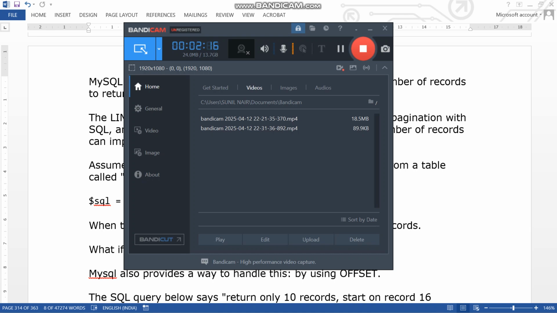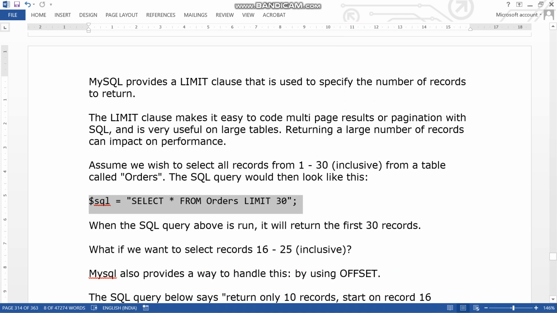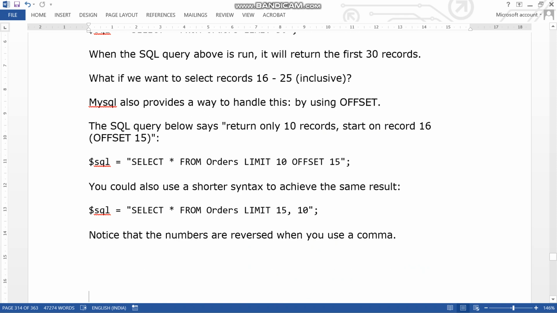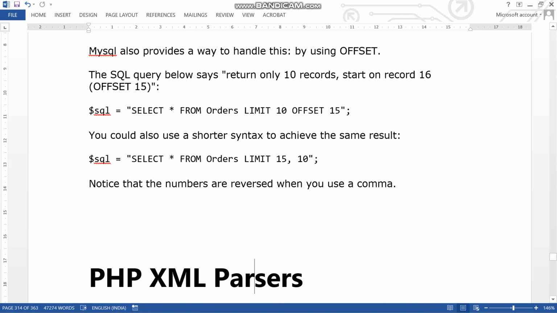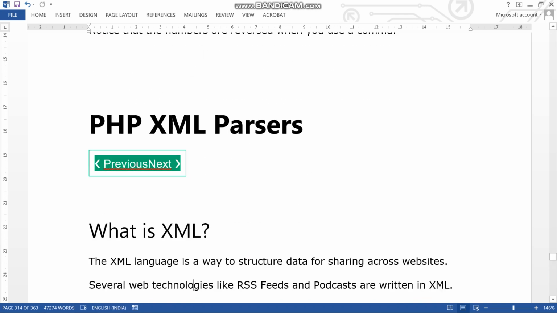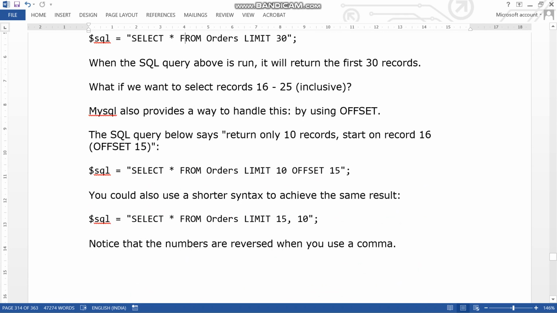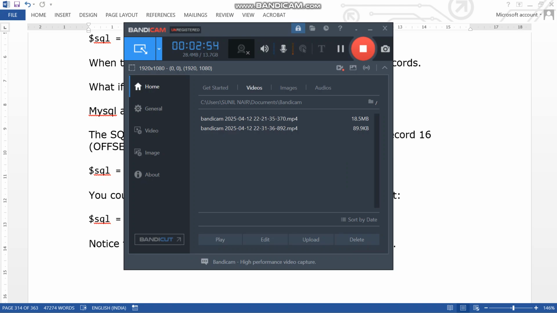Here is how to remember the stuff. One of the persons told that limit 30 means it is going to display 30 rows. Then it returns 10 rows starting from 16. So those types of facilities are also given. Or instead of this, use the where conditions. One of the persons told that the where condition is used where basically.